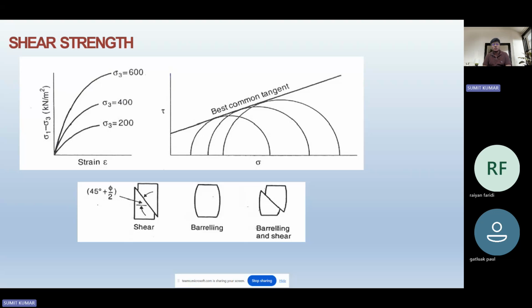Suppose that in figure 2 it is shown that a tangent is drawn on the various semicircles drawn on the tau-sigma plane, in which the vertical axis is tau, that is nothing but sigma 1 minus sigma 3 by 2, while the horizontal axis is the sigma axis. So we have drawn the various Mohr circles, and when we draw the common tangent, the intercept on the y-axis is going to be cohesion, and its angle with the horizontal axis is going to be the angle of internal friction. That is also discussed while elaborating the result of the direct shear test.